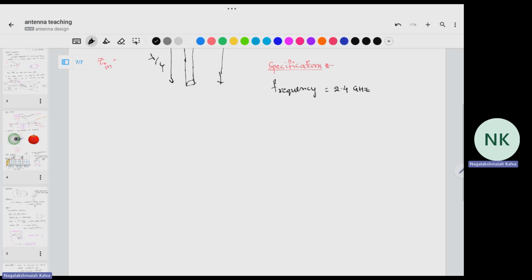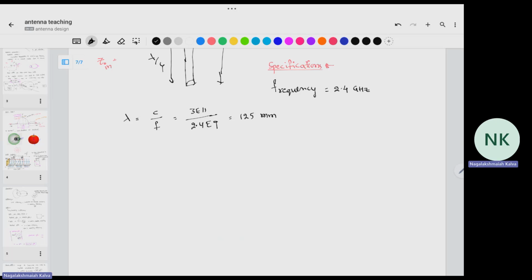So here lambda is C by f, which is 311 divided by 2.4 E9. 311 is used because it's in mm. If it is in meters, then we can go ahead with 3 E8. If we calculate, this value comes to around 125 mm.